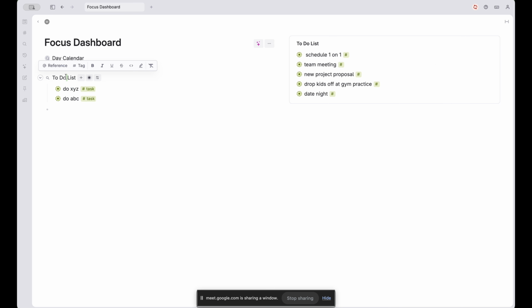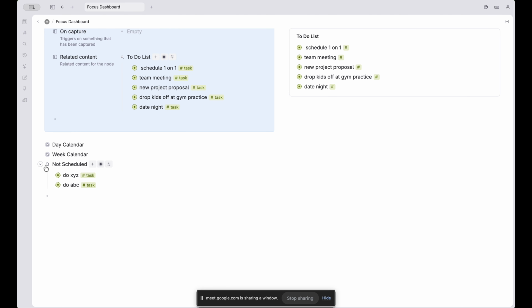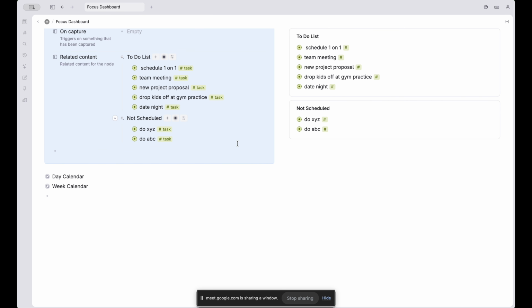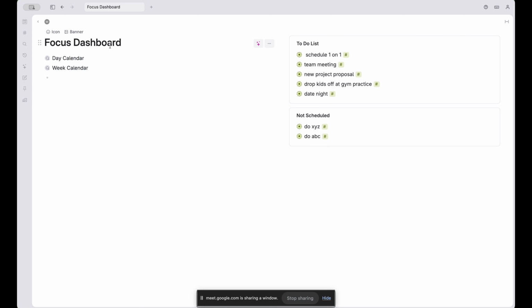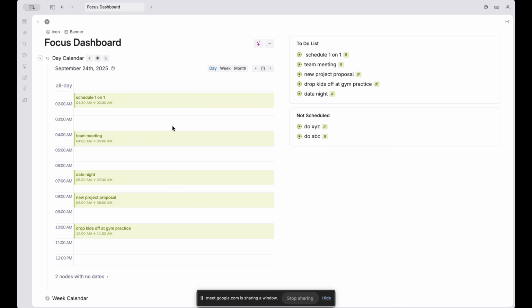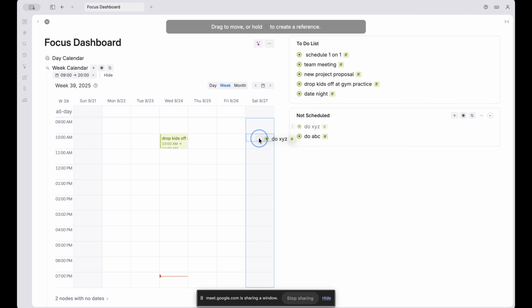So let me rename this not scheduled. I go back in here, configure node, and drag that not scheduled right in my related content. So now I've got really simple planning by time. I go check out the day, check out the week. I know XYZ is not scheduled yet.